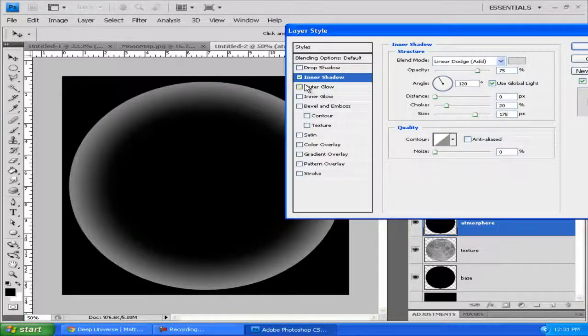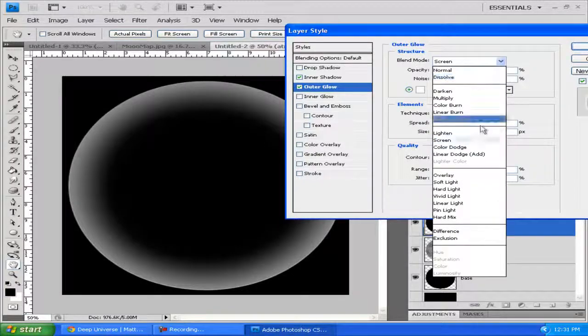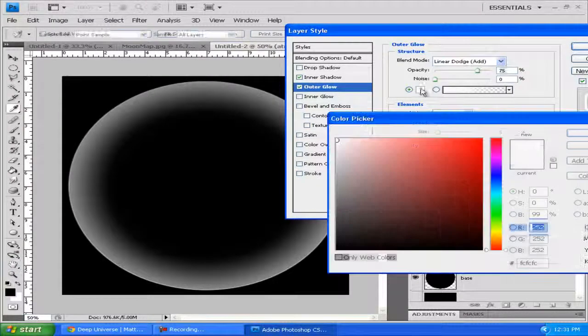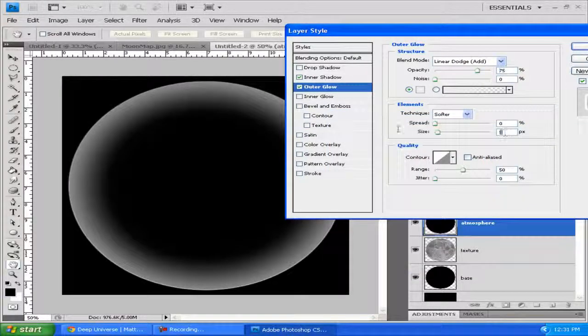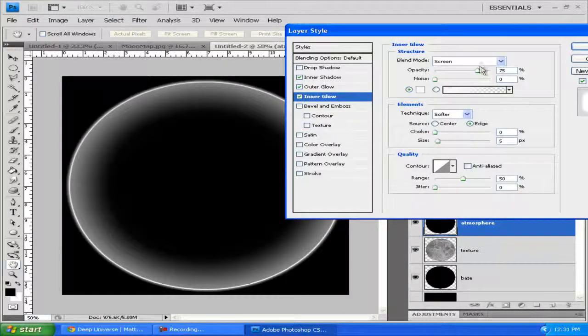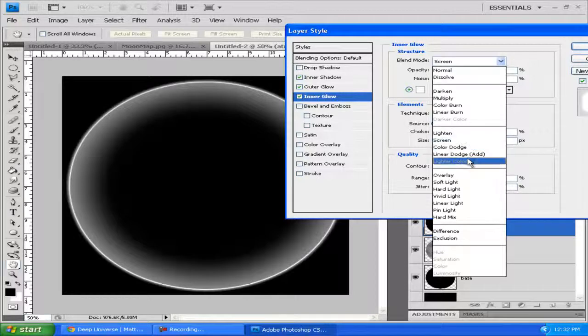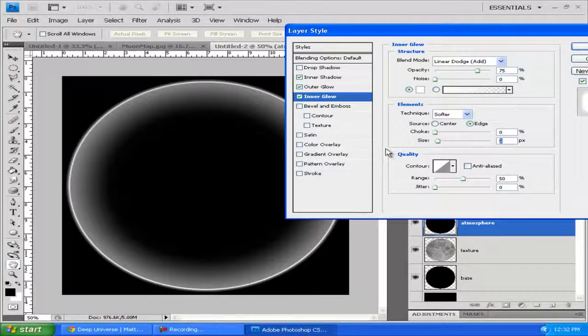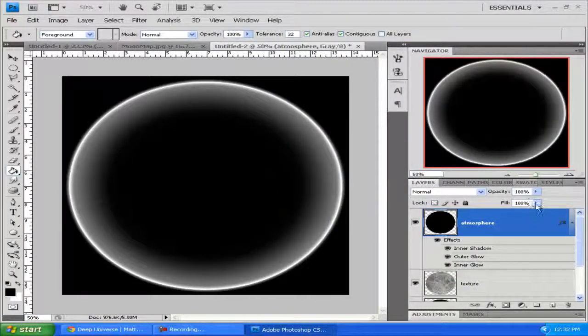Now go to outer glow, put the blending mode to linear dodge, select almost the same color, put the size to 15, and go to inner glow, put the blending mode to linear dodge, and put the size about 20. Okay. Now with the atmosphere layer selected, go to fill and drag it all down to 0.